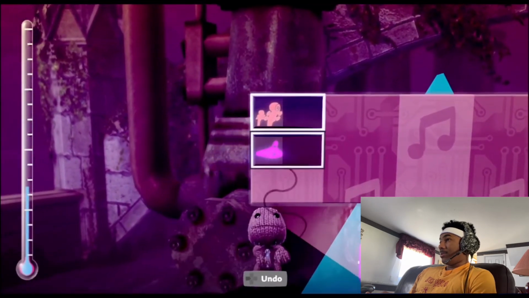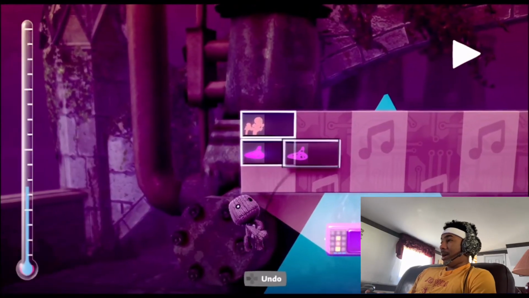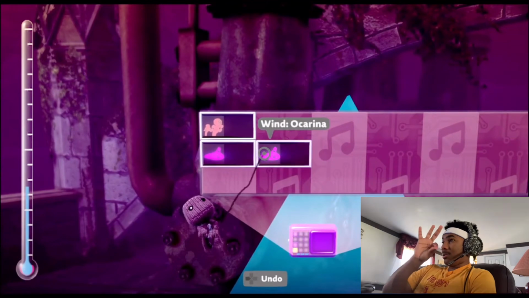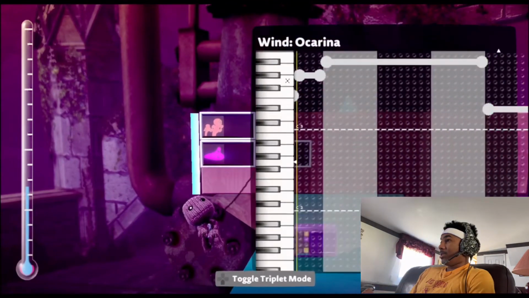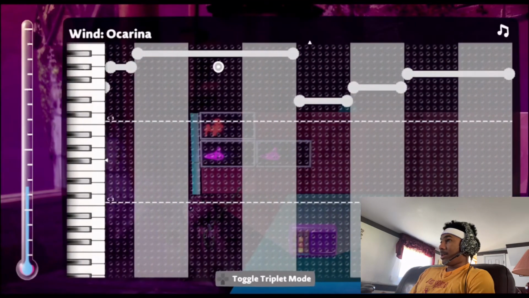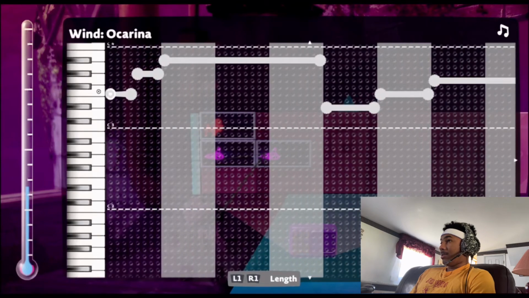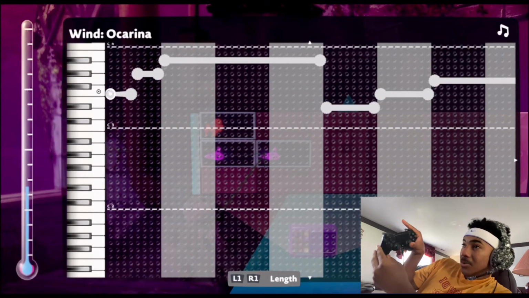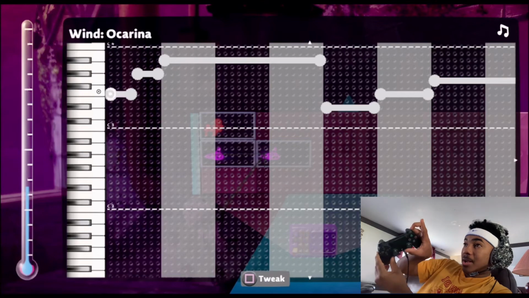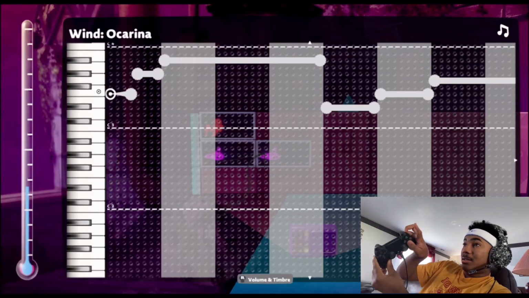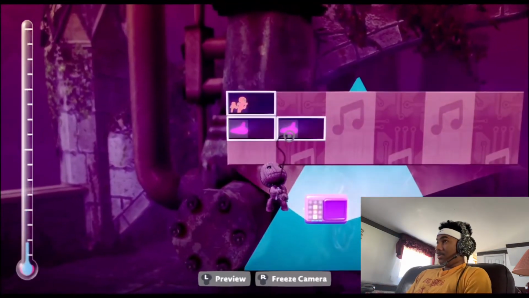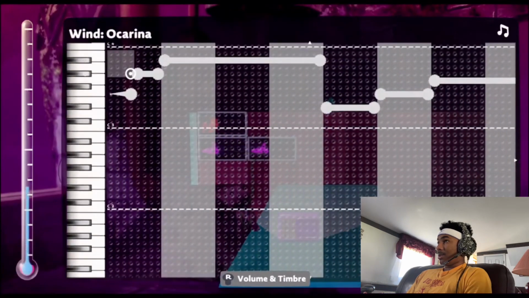Now I'm gonna add the, I don't know how to say this word. And so for this, I actually want it to softly fade in. So what you're gonna do if you want it to sound like that, softly fade in, you go grab this part of the note and you just go down so it comes in like this, and just do this for a lot of other parts so you can hear what it sounds like.